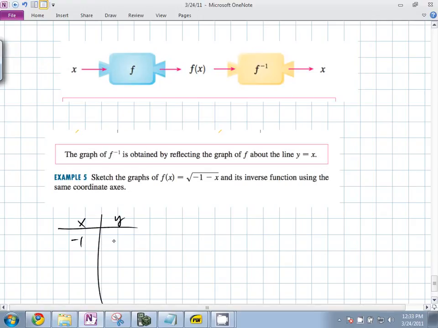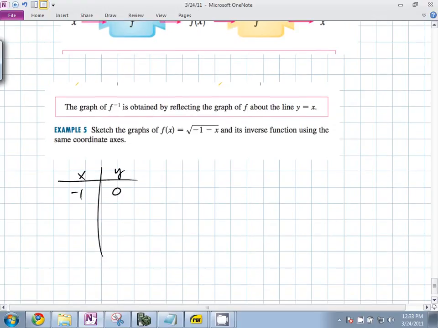0. You want to get, what's the square root of 4? So you want to plug in negative what? -5. So you plug in -5 and you get -1 minus -5 is 4, so you get 2. Then when you get the square root of 9, so you plug in negative what? -10, and you get 3.